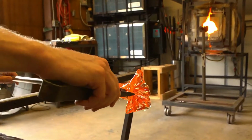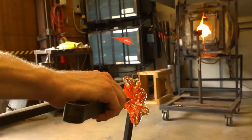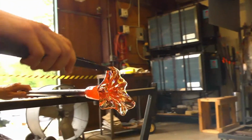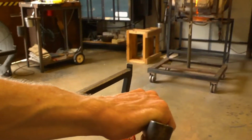And it doesn't really matter where you grab it. I mean, we're not going for the perfect flower. It's more about the process of getting to feel how that molten glass moves as you shape it and stretch it, and having fun with the material today. I don't want you to focus too much on exactly what your flower looks like.